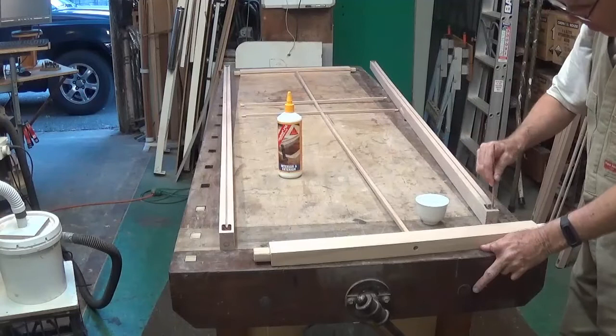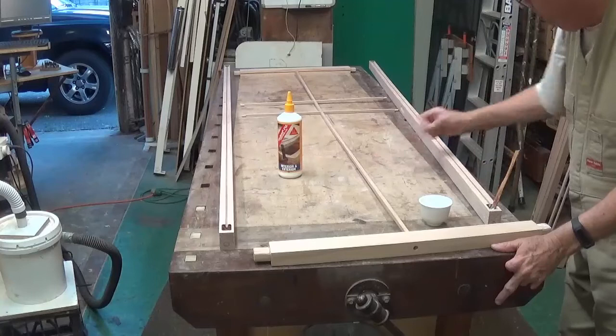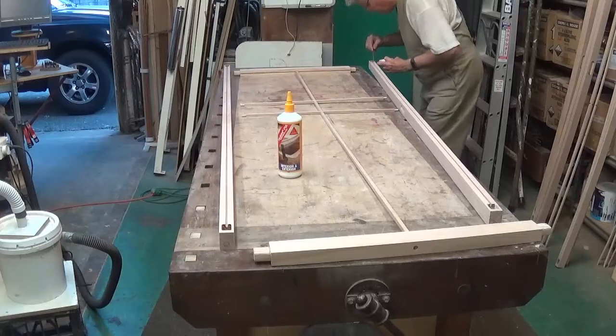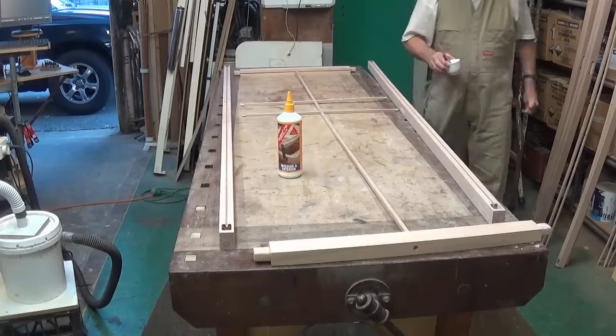The vertical Kamikos are not glued into the frame — that's not required. The only reason I glue, and I only glue the center ones, is if I have several horizontal Kamikos. I only glue the center ones into the stile to prevent the stiles from moving apart. The material is 40 millimeters by 30 millimeters and it could move apart slightly, particularly in transport, so I glue the center ones to lock the framing in place.